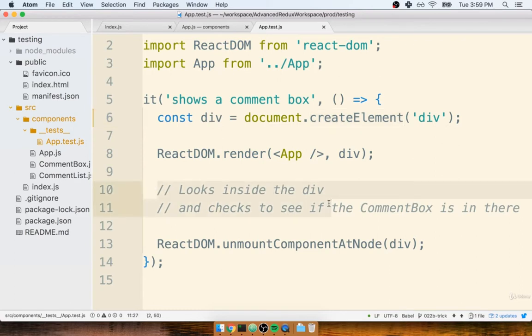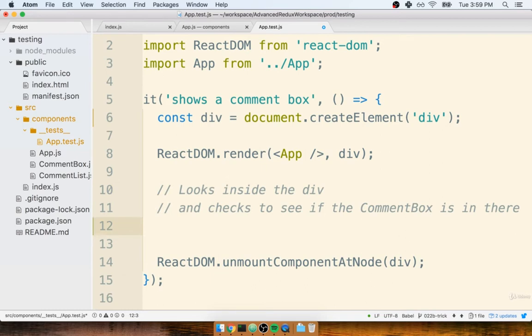We need to look inside that div, so it's an actual div element, and we need to see if it contains our comment box. Now we're not going to just beeline the solution here. Instead, I want to show you some behind the scenes steps along the way. So I'm going to first start by writing out console.log, and we're going to look at the HTML that this div contains. That's going to be our starting point. So I'll say div.innerHTML. Now, do make sure that you have capital HTML on here as well, not lowercase.